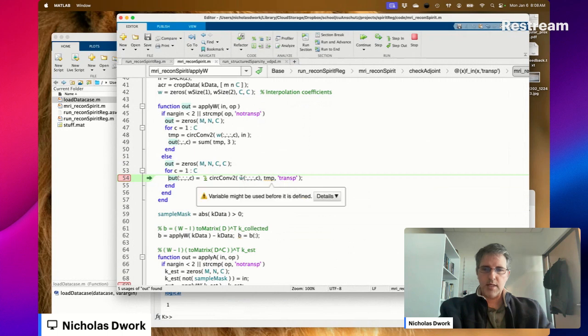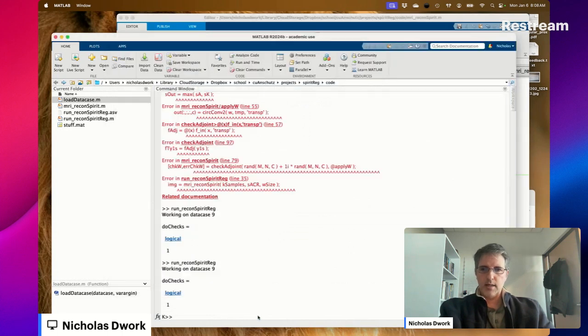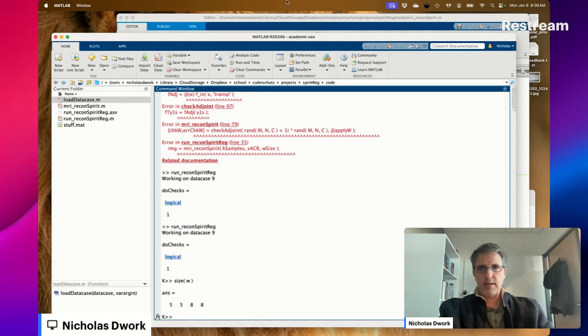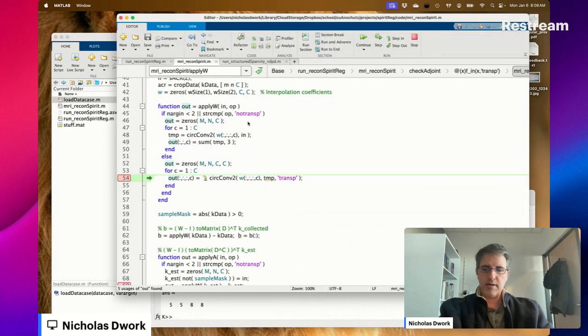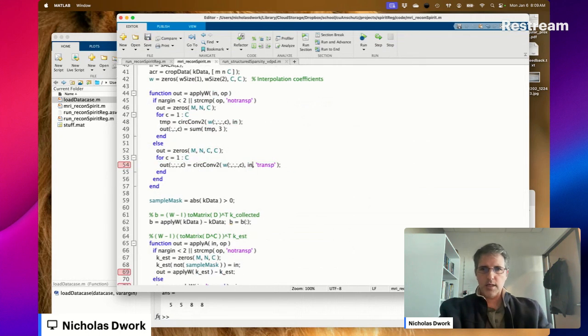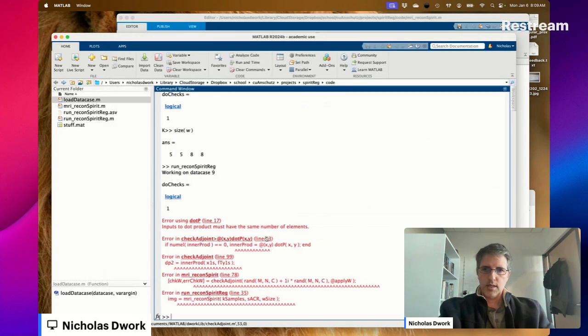Temp is undefined, but what is W? The size of W is 5 by 5 by 8 by 8. So these are the coils, and this must be the kernel size. What is in? 256 by 256 by 8. Does in just go there? Clearly not.